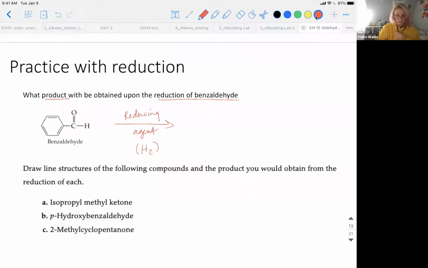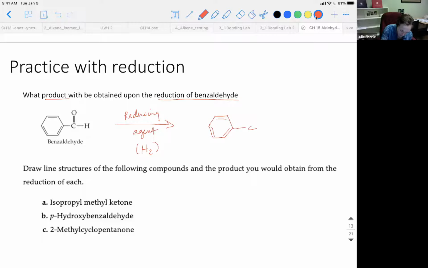So I changed the double bond to a single bond and I put an OH. Redraw my ring structure real quick. Let me catch up. Okay, so you drew your carbon and you said you changed it to a single bond. And I put an OH. And then I kept the same bond with carbon and added the hydrogen, right there, just like that.